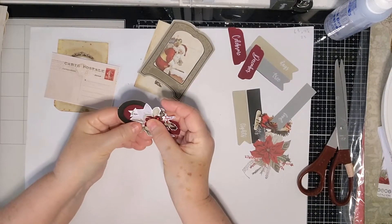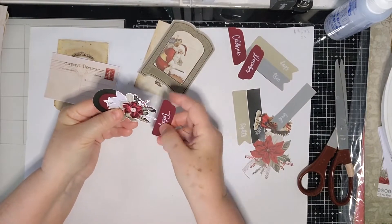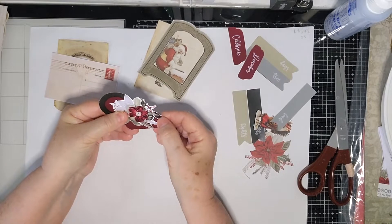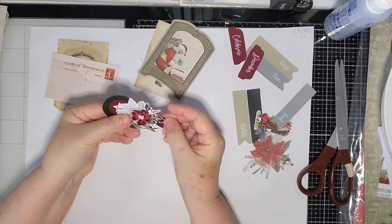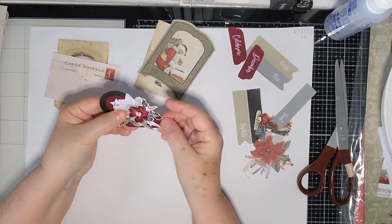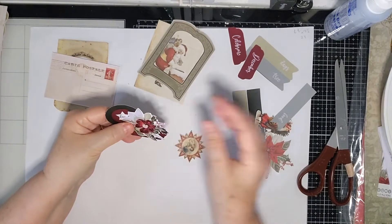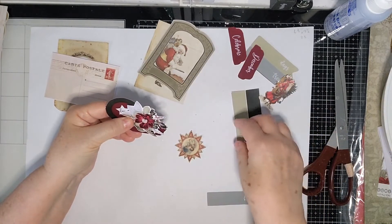It's huge. I don't know if I want that like that. I think I quite like the limit. Do we do it upside down? I just like to add the colour in, just add the colour there. Does it need anything else? Does it need this for Father Christmas? No, it doesn't really go. What about a snowflake?